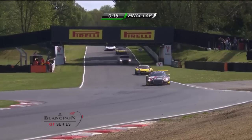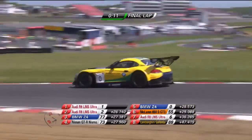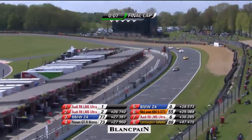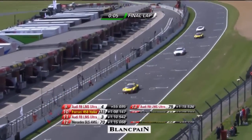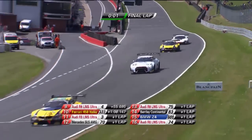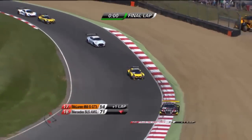Down into Clearways. That's Enzo Eid in second place. Third is Attila Abreu, fourth is Sean Walkinshaw, fifth is Caca Bueno, and sixth is Kevin Estra as they come across the line now. The clock counts down to zero and they start the final tour of this Brands Hatch circuit in what has been a very entertaining qualifying race. The main race is still to come later on today.